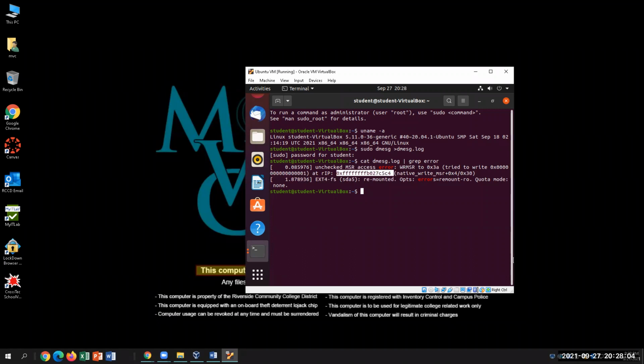Yeah, so it tried to write to a certain location and then it's not able to do that. So it remounted to another location. Any questions? If you have Mac OS at home and you create a virtual machine, you should be able to do this because now you're in Linux, right? That's right.